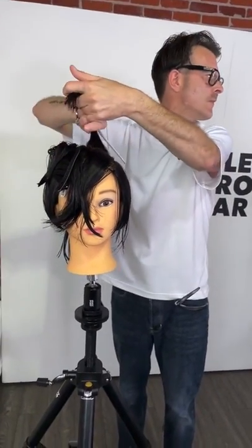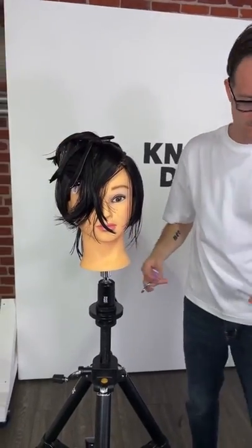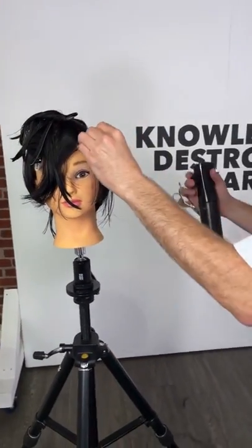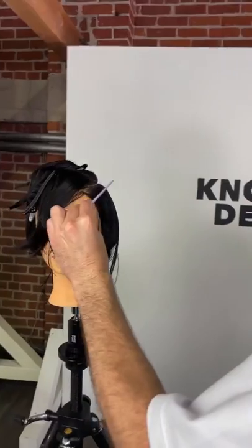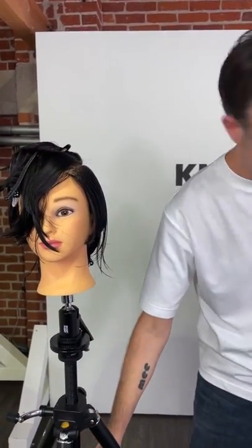That's kind of the phrase that I go back to too. If I get lost in a haircut or I'm looking at a reference photo that somebody's showing me, right? Where is the weight? Where's the shortest spot? Cool. It works.